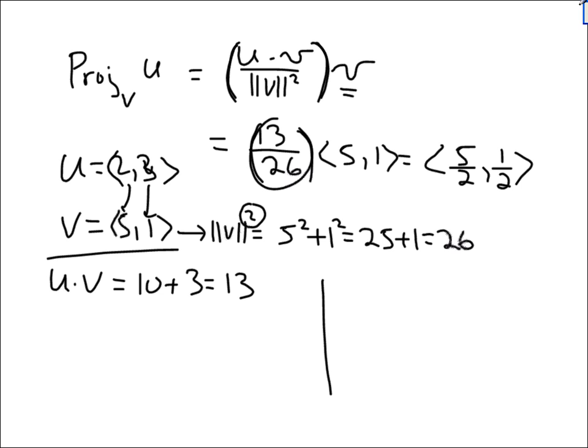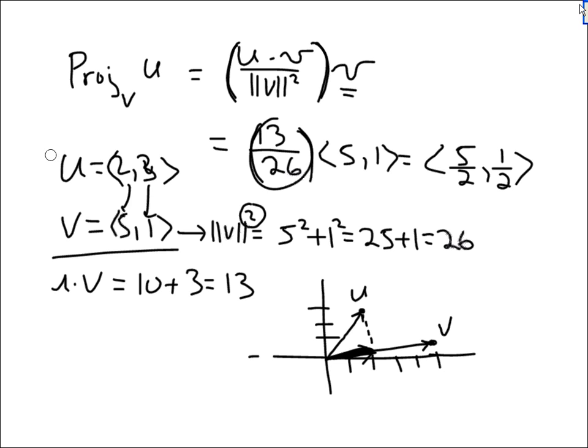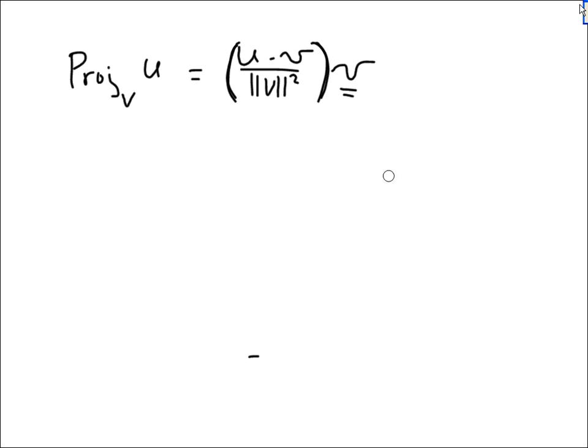Okay. So visually speaking, right here is 2, 3. That is vector U. And 5, 1 is right here. That is vector V. The projection is this piece. And it does look like half of it. That vector is the projection. So you have a nice formula, and that's how you do this. You take the dot product, and you divide it by V. What you're projecting onto goes in the bottom. These two should be the same vector.